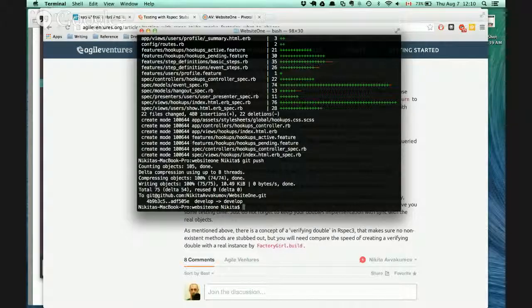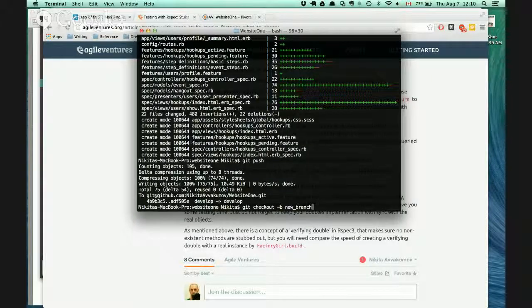No, no. Once you've done what I just did, you can do git checkout -b and whatever new branch name. Is there a standard for the branch naming of the features and such? No, there is no standard. Try to make it short but descriptive, I guess.